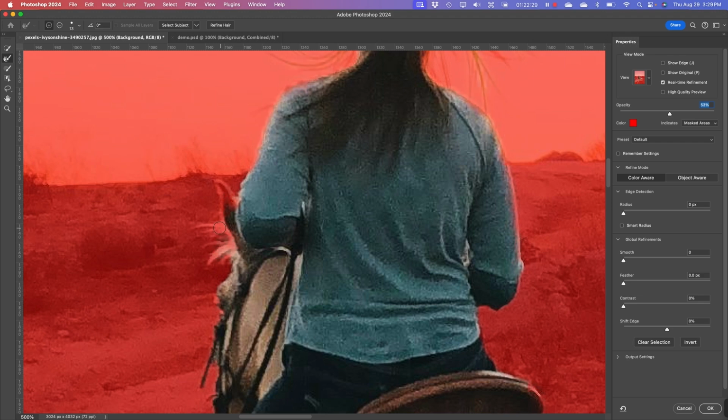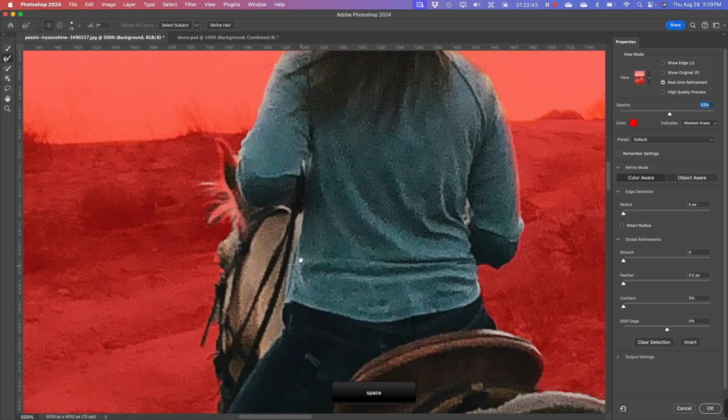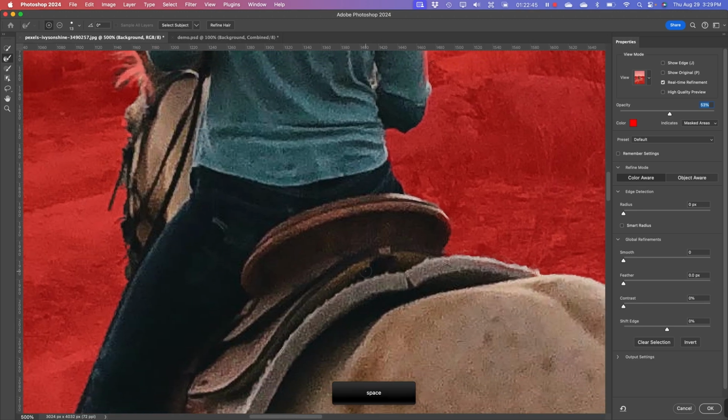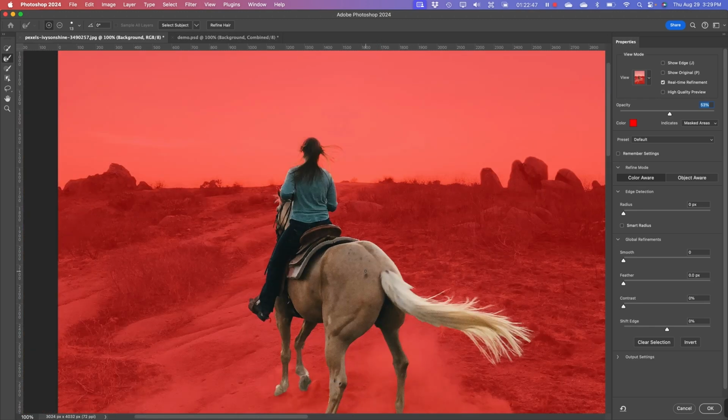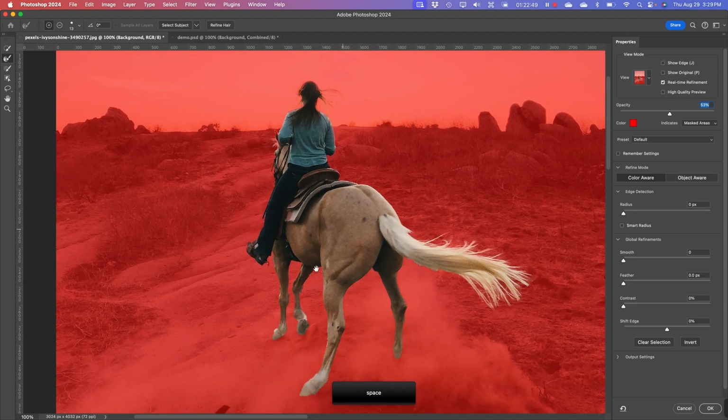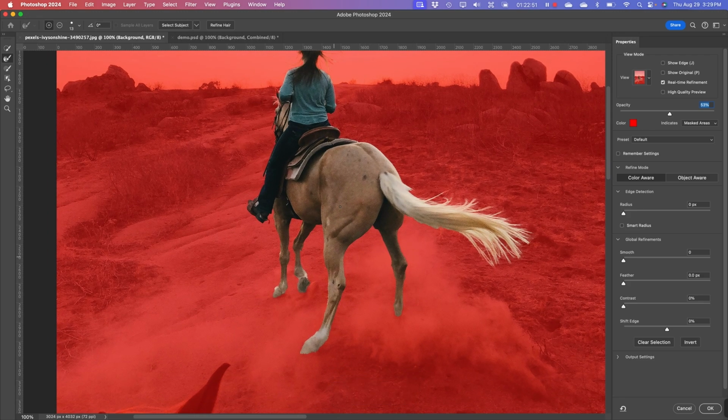Maybe the hair on the front of his head should be pulled out a little bit. I find it does an okay job in most cases, but I still like refining within the masks, within the alpha channels themselves. So we got it close, I think.